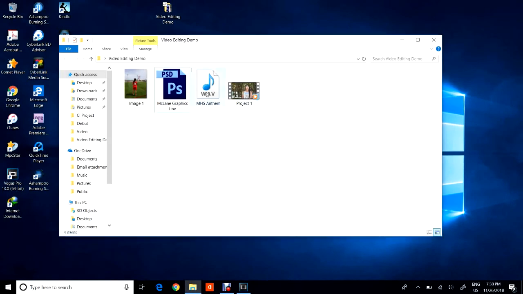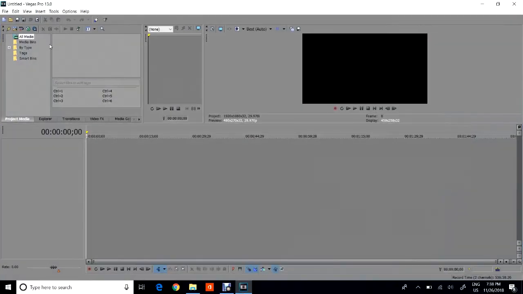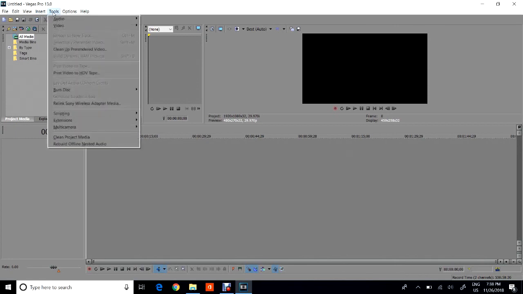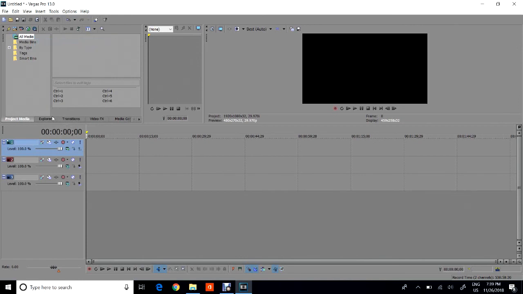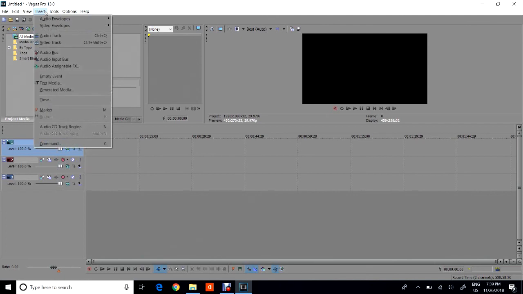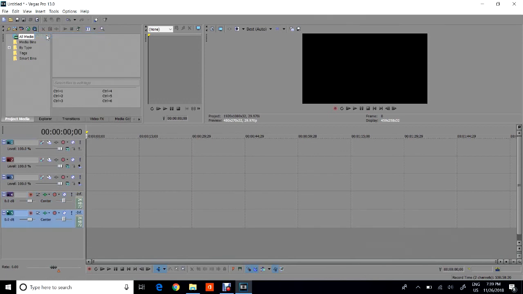And then we have also an audio file, which is in a WAV format. We also have a video clip. So now let's go back to Sony Vegas. Because I'm using 3 images, I'm going to add 3 video layers. So under Insert, I'll go click. I'm going to add a second video track layer and then a third. So there you have it. See, these are the 3 video layers. I'm also going to add 2 audio layers because one is for the audio for the video and one is for the WAV file that I'm going to input. So this video should have a total of 5 layers.